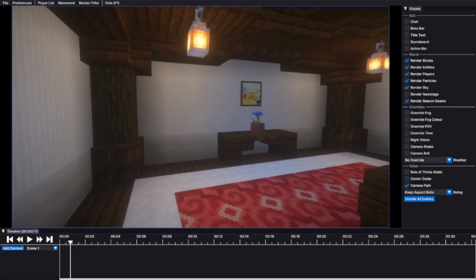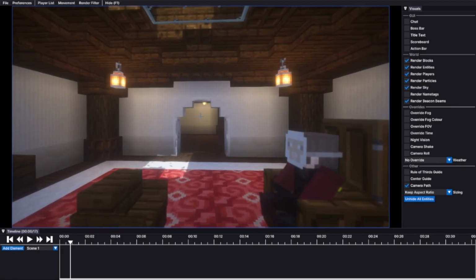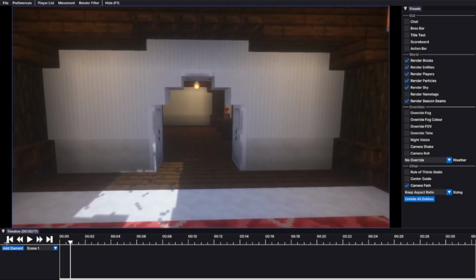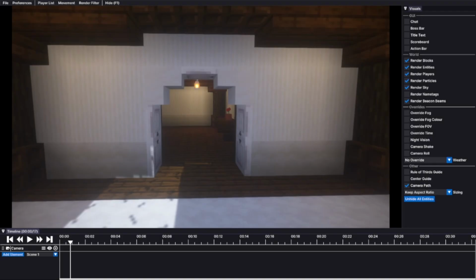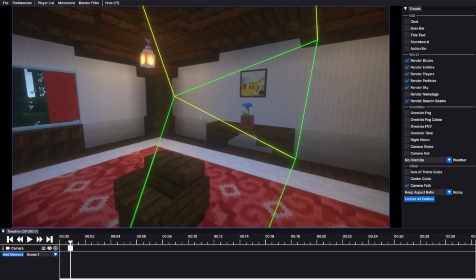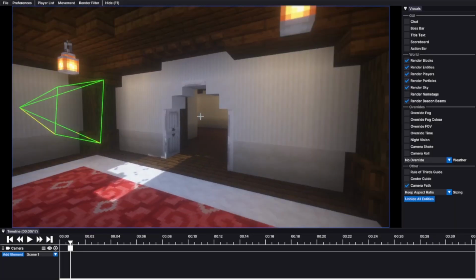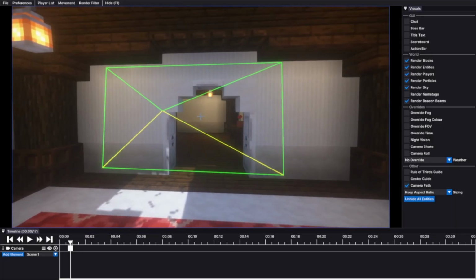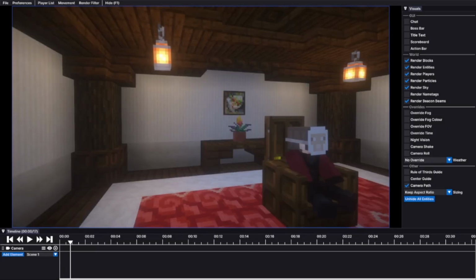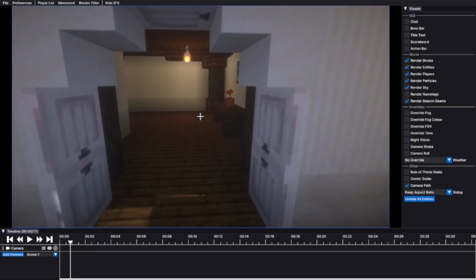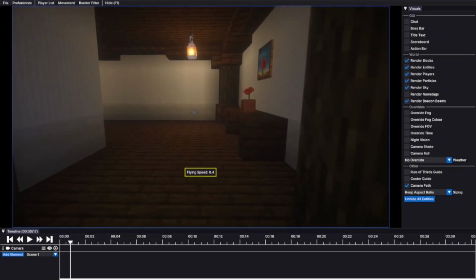Okay, and now we have all this set up, we're going to finally set up our cameras. So click Add Element and click Add Camera. It'll add this little tab here, and you just need to click the plus button. This will add your first camera. Now if it's in a position you don't like, I don't want it here, you can just come over here and click the backspace button on your keyboard to delete it. And yeah, you can set up multiple of these. So let's just set up our first camera.